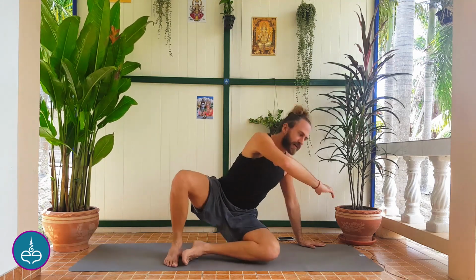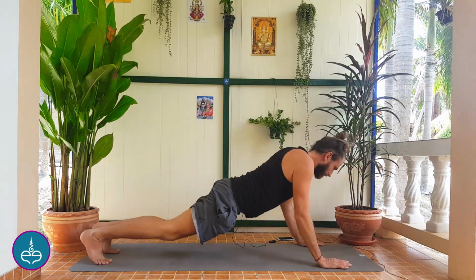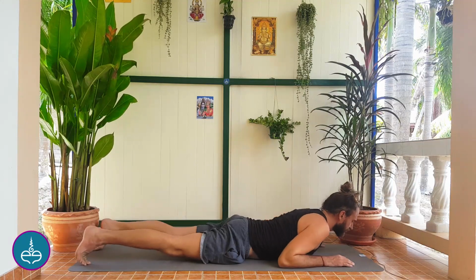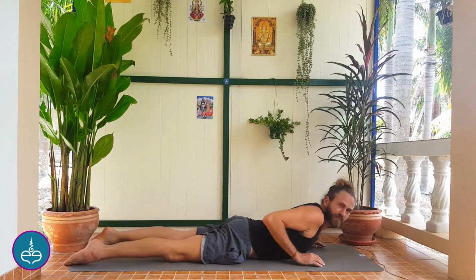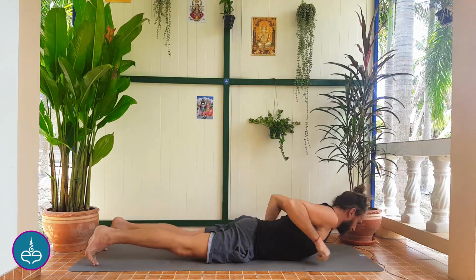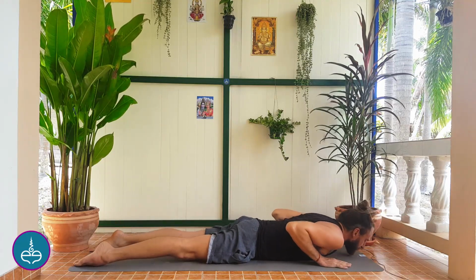But we're going to do just a little bit more to wake up the spine. We'll just do a couple practice back bends. We're going to do cobra first, then we'll do some Shalabhasana, the locust pose. And then we'll come into the full practice. So, anyway, let's come down to lying on our belly. Lying on the belly with the hands underneath the shoulders.